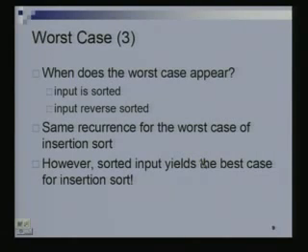Right. So, when does the worst case appear? Suppose we were doing the following scheme. We were saying, let me take the last element as the pivot always. That is what we did to begin with. So, if my input is sorted already, let us say in increasing order, and I took the last element as a pivot, how many elements will be in my lower part? N minus 1 elements in my lower part, and only one element in the upper part, because there is no element larger than the last element. And then once again to sort the lower part, I took the last element as the pivot. So, once again it will get divided in this manner.